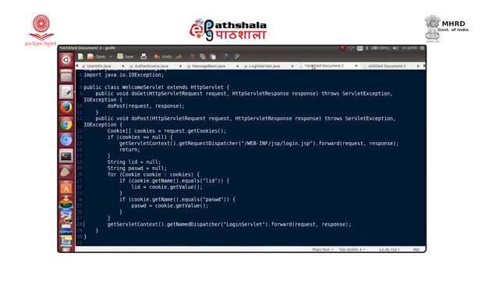Once this is done, we can forward to the login servlet. When we forward, we are saying get request dispatcher.